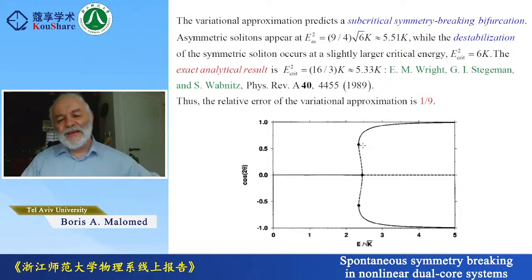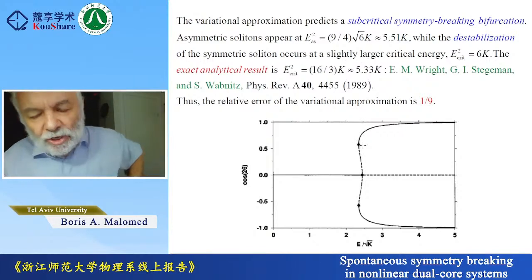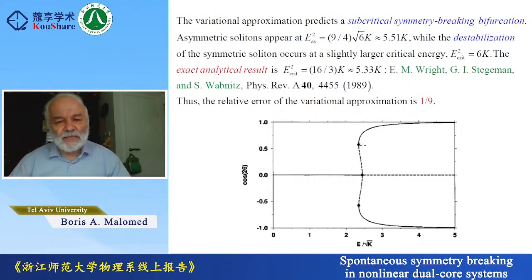For the first time, the subcritical solution appears. It appears at this point where the energy is slightly smaller than the critical value, at the point where we have the destabilization of the symmetric solution. So we can say that in this narrow interval of the energies, we have the effect which is called bistability. In this region, we simultaneously have two different stable solutions. The symmetric solution is still stable, but we already have the new asymmetric solution, which is also stable.